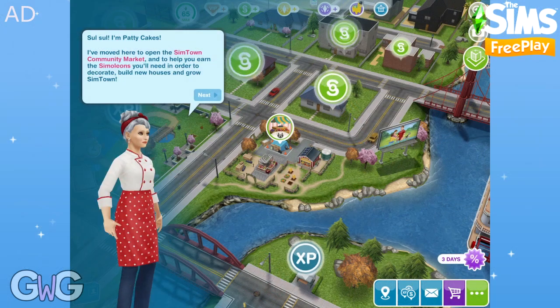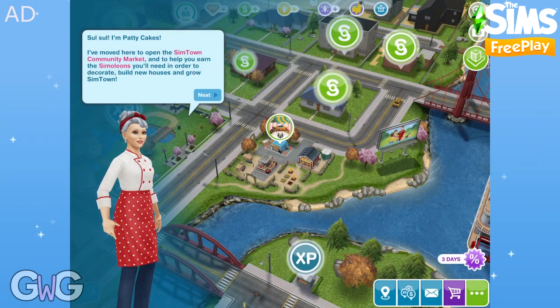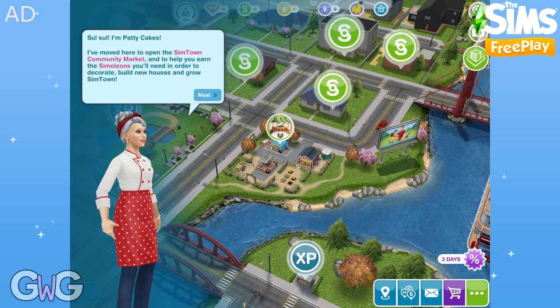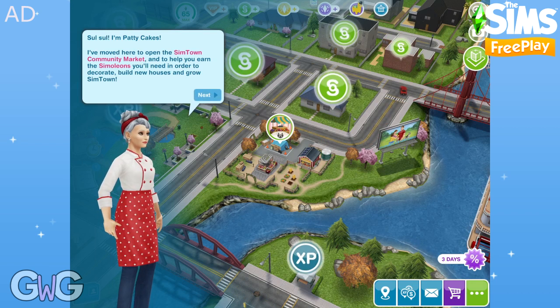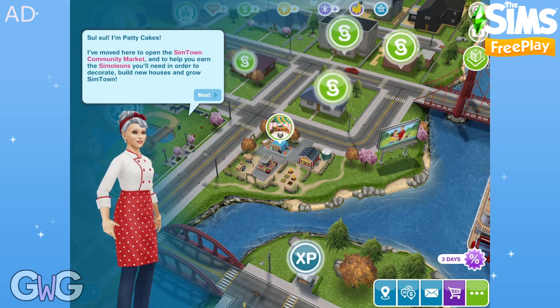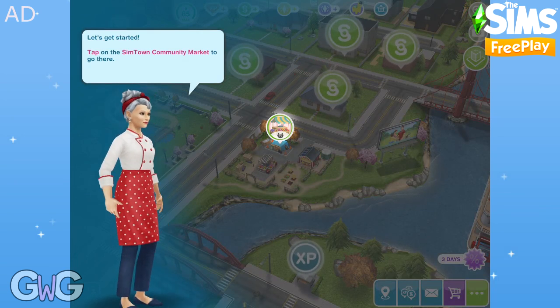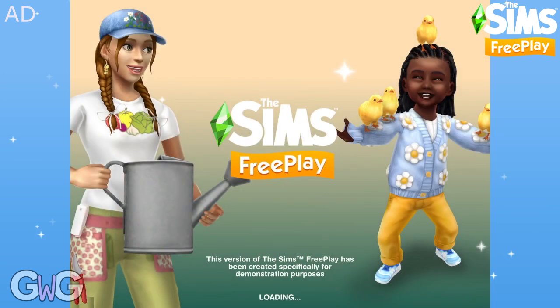In this video I'm going to talk you through an exciting new change to The Sims Freeplay. The community market has been added to SimTown, and this is where we will be gardening from now on. So you can no longer garden at your home lots. Planting seeds takes place at the community market, which can be found next to the park.